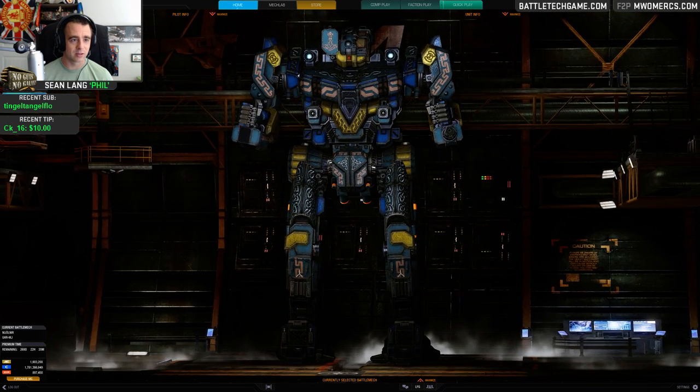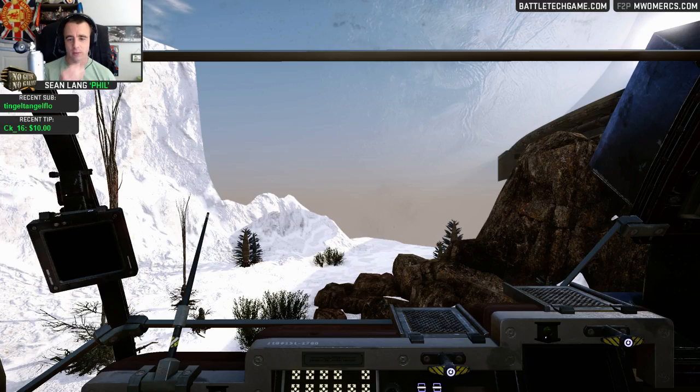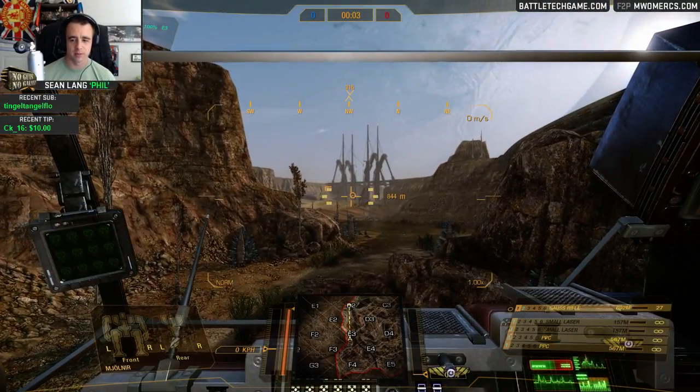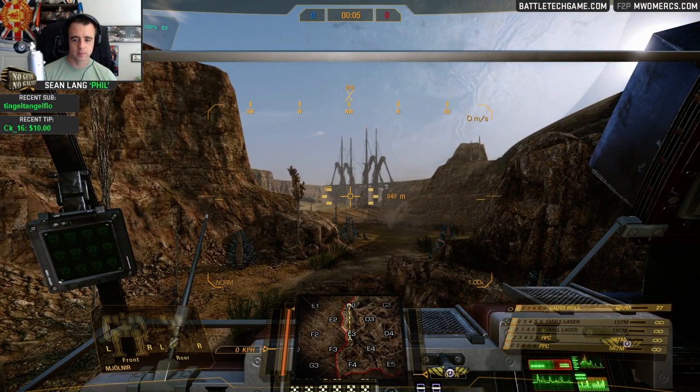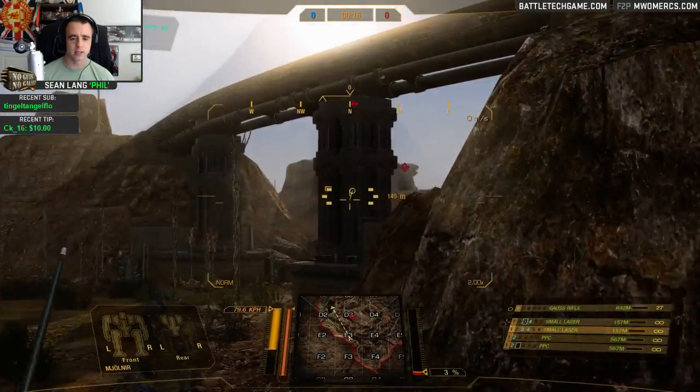So there is that. Let's go take a look at how this thing looks in game and go from there. Hashtag meow meow, is that how it's pronounced? Yeah, it does. It looks like the FRR pattern on some of the other mechs. All right. So again, operations and a few points here.